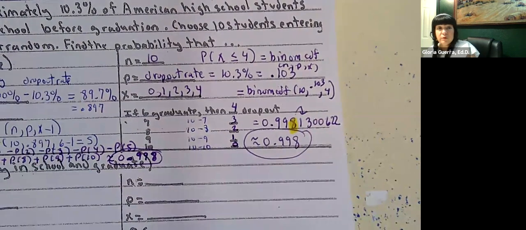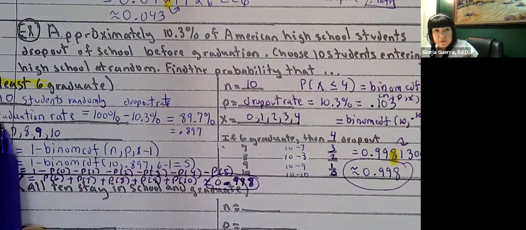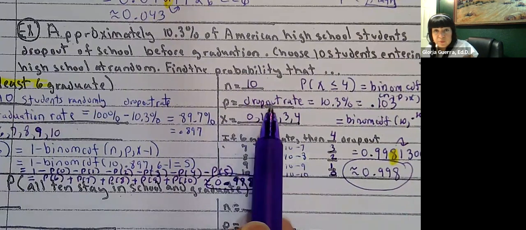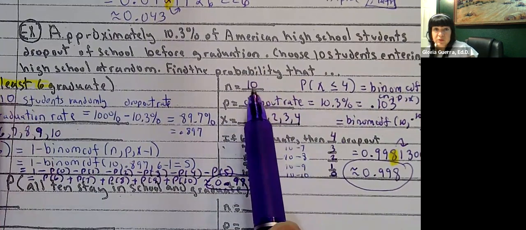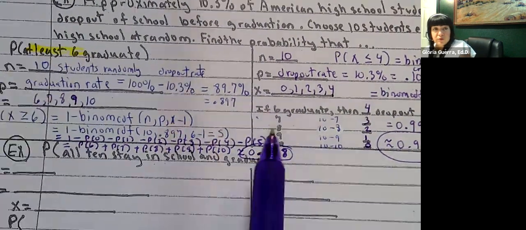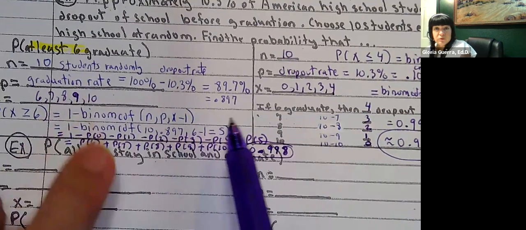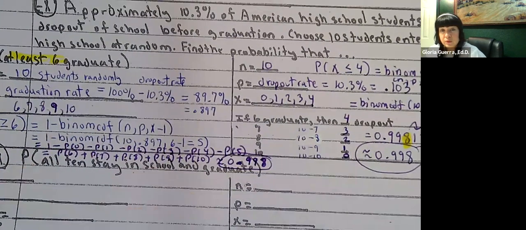So you see how we got the same answer? This one is doing the probabilities focusing on the graduation rate. This one, the probability is focusing on the dropout rate. So the probabilities are a little bit different. The N's are still 10 trials, but your X's are also a little bit different, because this is going 6 through 10 and this one's 0 through 4. But we end up with the same answers, and that's because the probabilities had a different perspective.